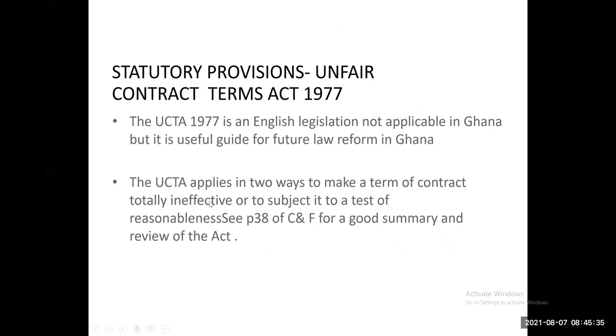Yeah, so very soon, and just before we come back to the law reform drafts paper they are using to solicit, I mentioned the fact that if you go to the UK, we know that since 1977, they have the Unfair Contract Terms Act. And what the Unfair Contract Terms Act seeks to do is to try and address some of the challenges inherent in some of the case law regarding exemption clauses and some other aspects of contracting.